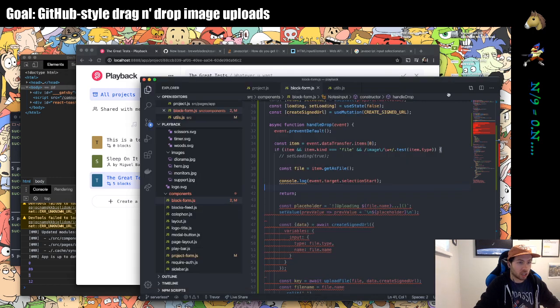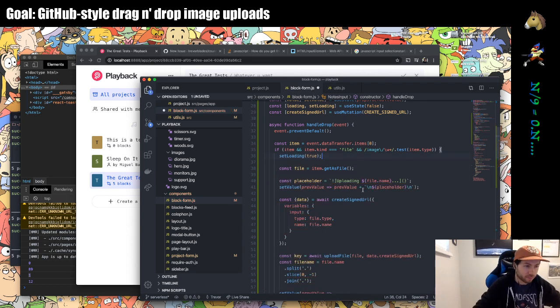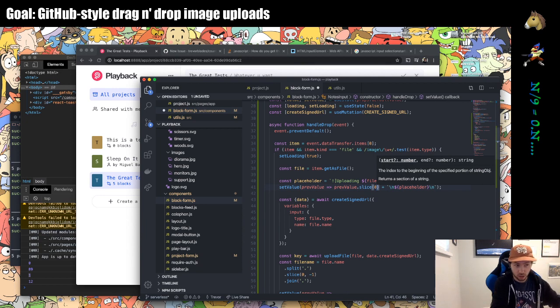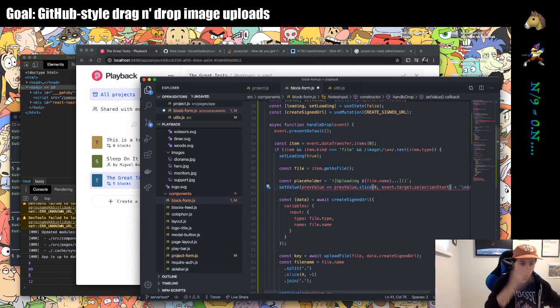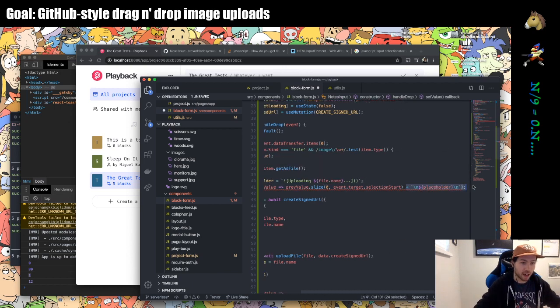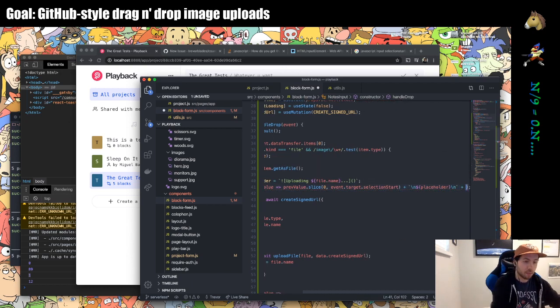Okay, so now the question is, even if I know the index where my cursor is in the text area, how do I actually insert some text at that index? Let's check it out. Right now I'm just appending my placeholder at the end of the previous value, but maybe what I want to do instead is say previous value slice from the 0 index to the selection start, and then add my placeholder, and then put the rest of the previous value in at the end.